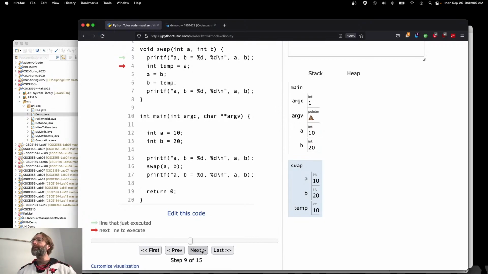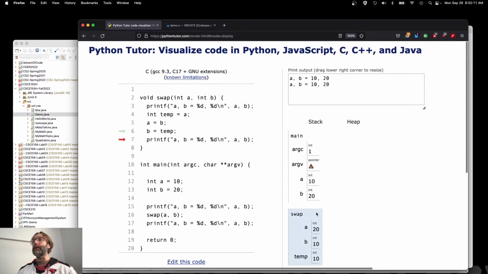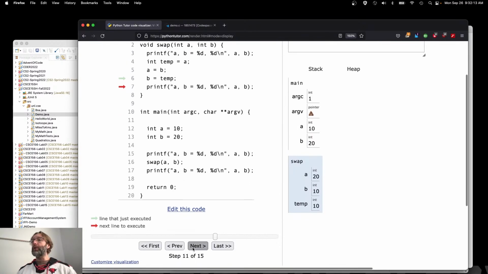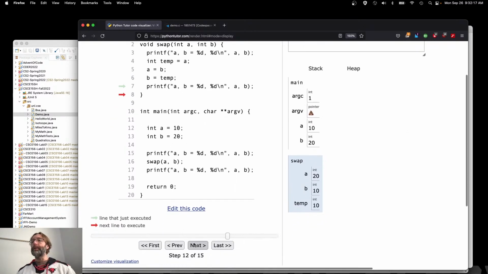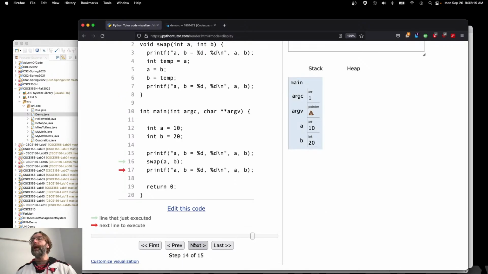So when I go to swap them, of course it will work, but it will only work on the A and B that live inside this swap function, right? Inside this stack frame here. So when I print them out, of course it'll look like they're swapped, but those are not the same A and B in the main, right? When I come back to main, now that entire stack frame has been popped off, it's gone. Those two variables are now dead, right? They're out of scope. There's no way to retrieve them, right?